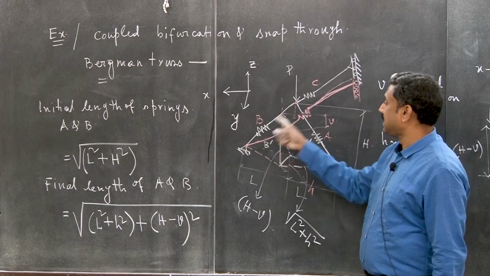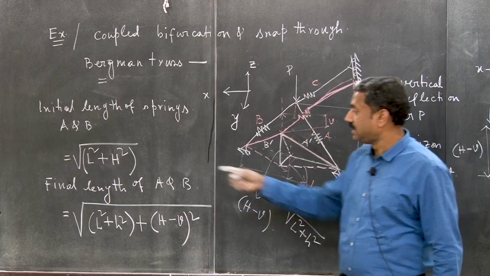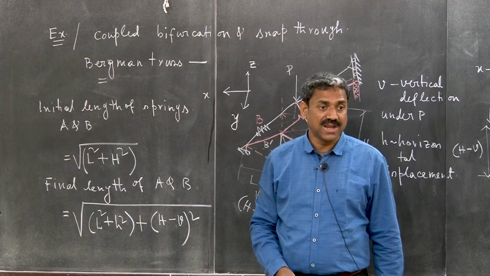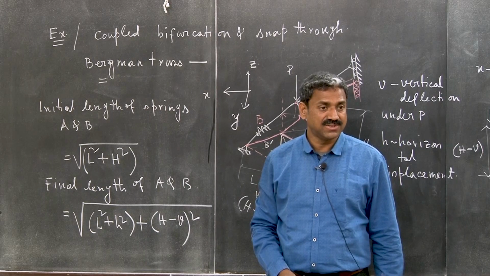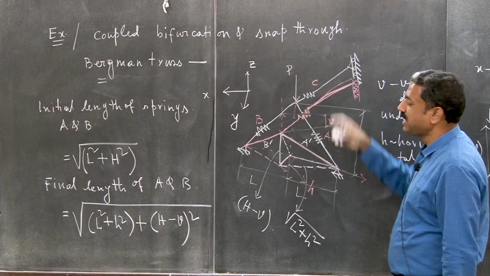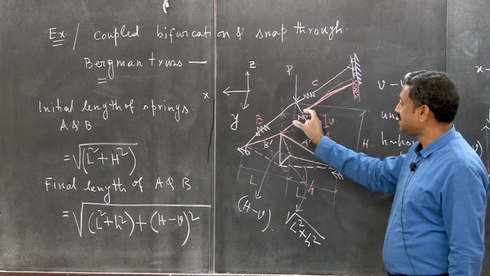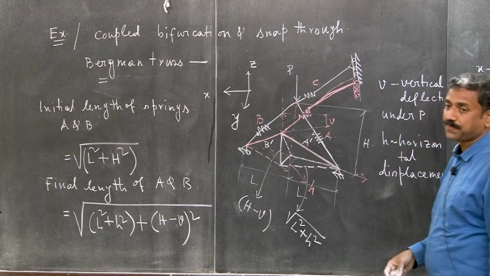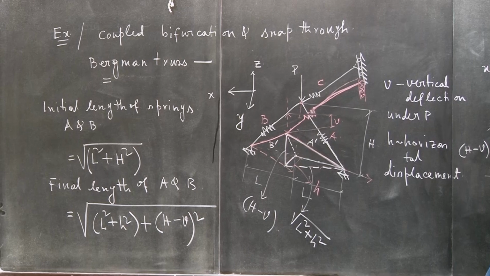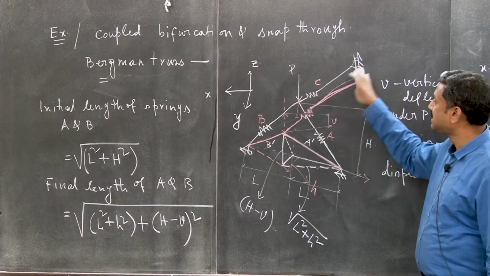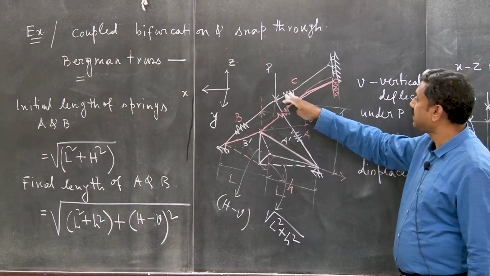So the inclined spring, this B and A, the initial length was this, final length was this, right? So you understand the deformation kinetics, right? What about this spring? This spring is only going through extension. Extension is nothing but the horizontal h, right? Okay. This fellow was in one plane, but this is in another plane, right? This is away from the plane.